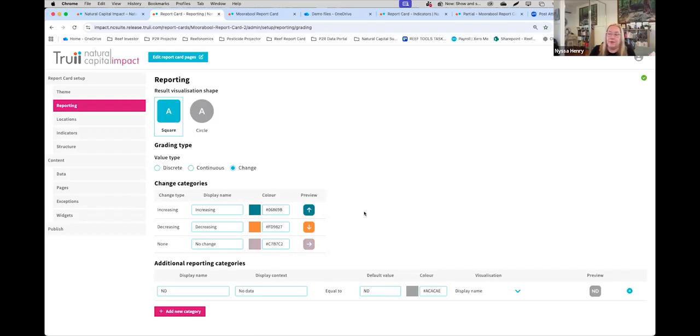So this is one I think that we're looking at for the future Reef report card. So they're sort of moving away from that discrete style to maybe this up-down arrow approach, or change report card, I should say. Because people just want to know, are things trending up or down or staying the same, really? And again, you can change the shapes of your icons, and you can see they update there to circle or square. I'll also show you later, you can actually also upload your own graphics for your own icons if you want to use, like, a coral icon or a seagrass icon or a water quality drop or biodiversity icon. You can upload your own icons as well.